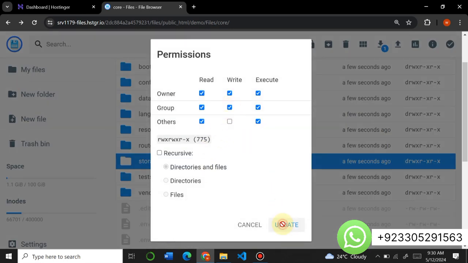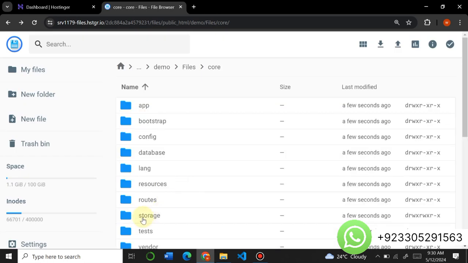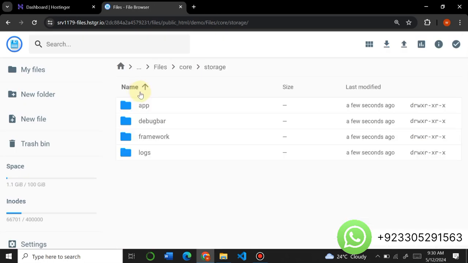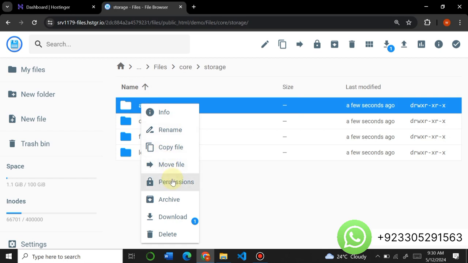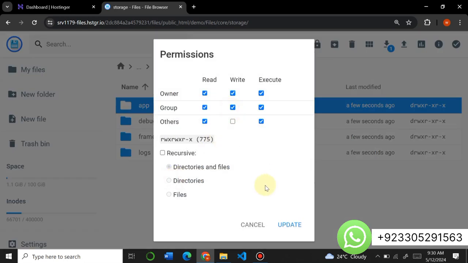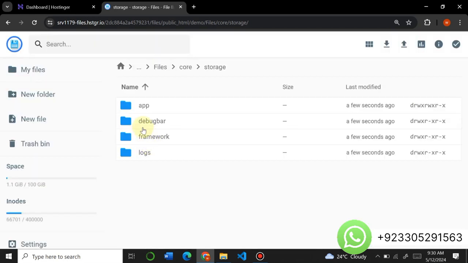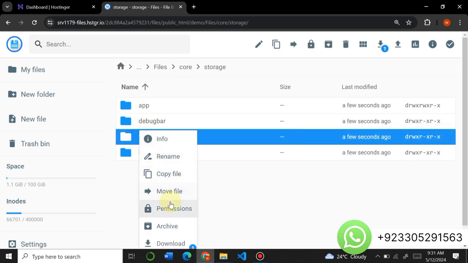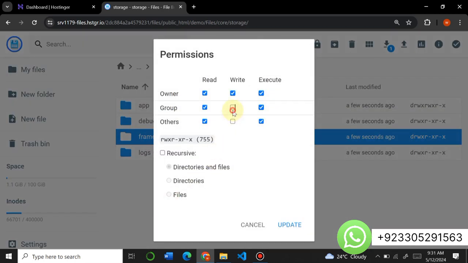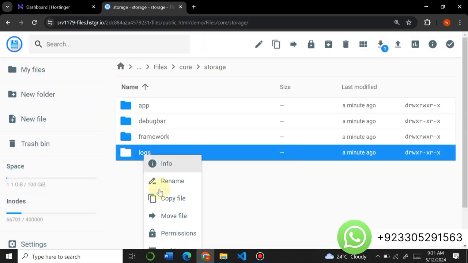Even if you don't have any knowledge about coding or IT websites, you can easily install this. So just give these permissions. One more remaining, and this is the one.